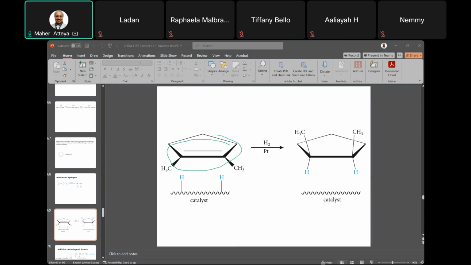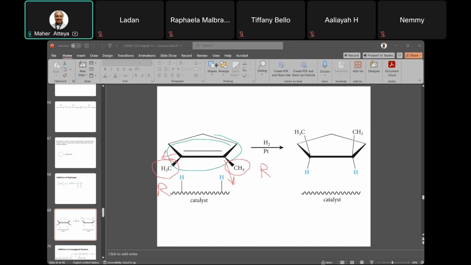Correct? That's a double bond. This is R. And this is R. And those are sticking towards me, not in the back of the molecule, towards me. What is this, cis or trans? Cis. That's a cis, correct? Because both R groups, the methyl groups, are sticking in the same direction, the same orientation in space, correct?